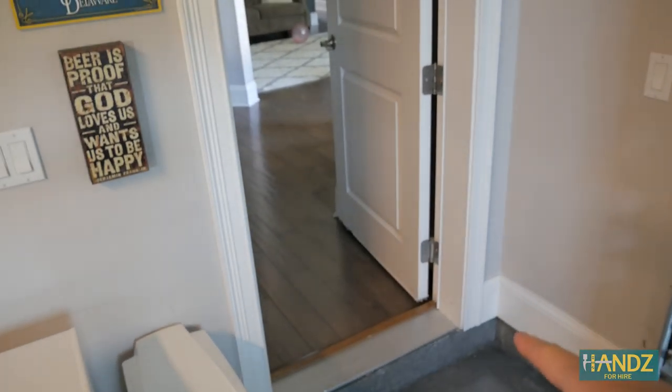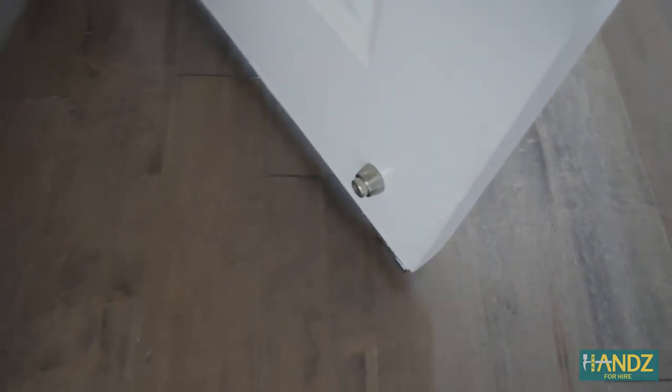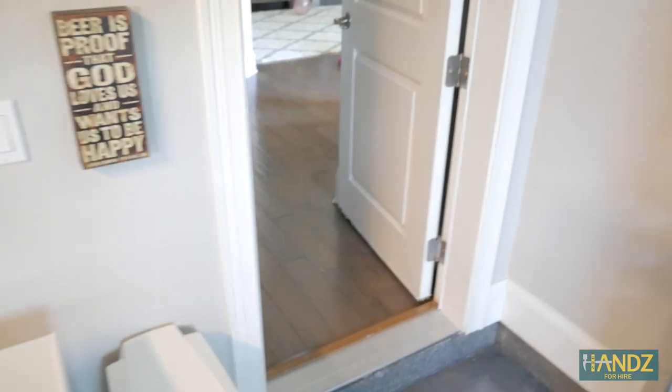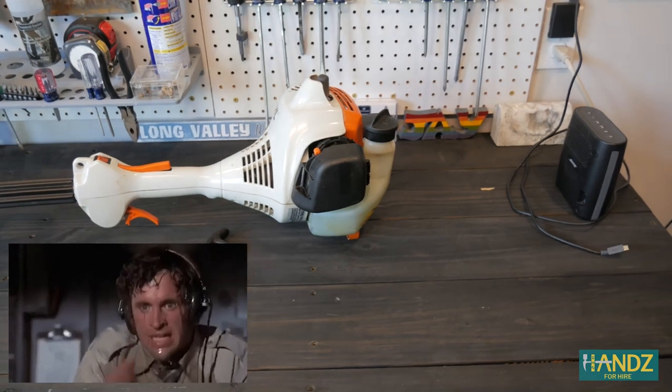I installed a little magnet on my door right here. It's just behind the door, and so the doorstop is now magnetic, so I can keep my door open. When it's blazing hot outside, I can close the garage door and open this door, air conditioning the garage so I'm not sweating out here every time I work on a project. We got some really good feedback from that little segment, and so I wanted to make an entire video dedicated to the installation of a magnetic doorstop and just a quick little review.